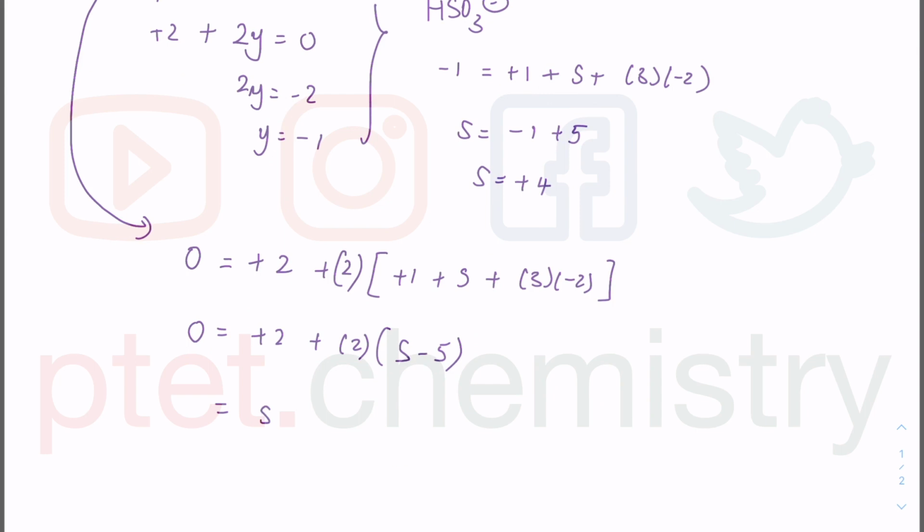If you just move sulfur minus 5, keep it on the right hand side, then you move minus 2 to the other side. And then you have 2 times this. 2 can go down there as divide. So that is going to give you 2 divided by 2, which is minus 1. So sulfur equal to minus 1 plus 5. Sulfur equal to plus 4. As you can see, they are the exact same answer. Whether you start from the compound oxidation state or you start from the ion oxidation state, they're going to end up with the same answer.